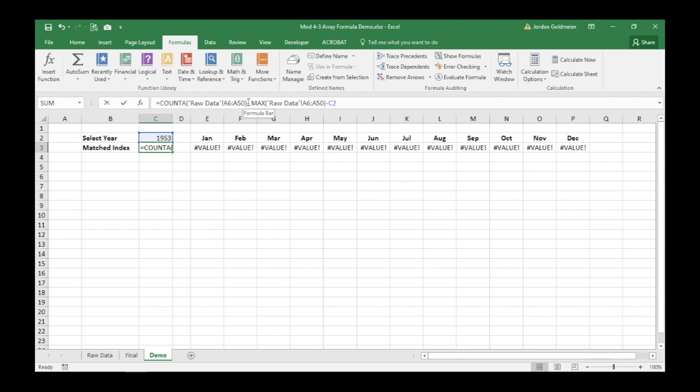So what's going on here? Well, we know we have the count here. So I'm just going to hit F9 like we did before, just so we can think about this. And we have the max in this case. We have the min. So what are we missing? Well, what we want is we want to subtract 1994 from 1953, and we want that entire value subtracted from 45 in this case. So I'm going to hit escape. And the way that we're going to do that is we're going to just put parentheses around the max and the C2. That makes sure that the operation happens first. So I'll hit enter now, and you see it comes back as a 4.